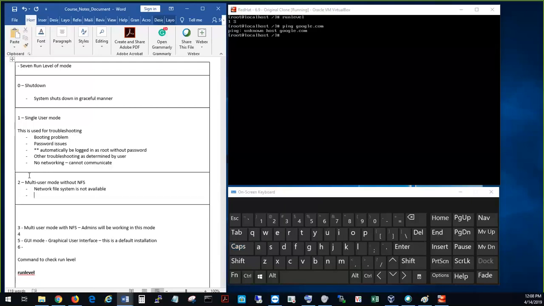Okay, what is multi-user mode? Multi-user mode is that there is a connection and users. One or more users can connect to the system remotely.